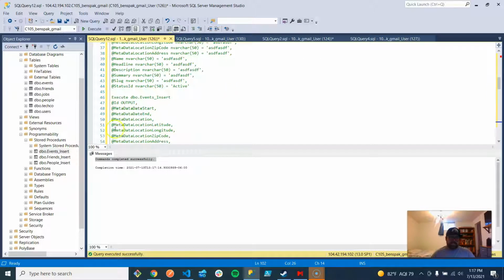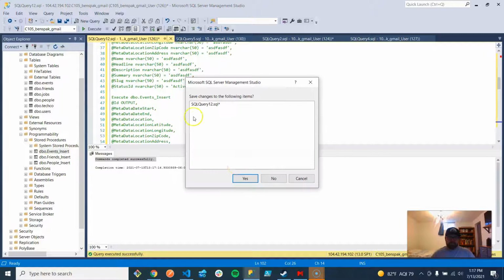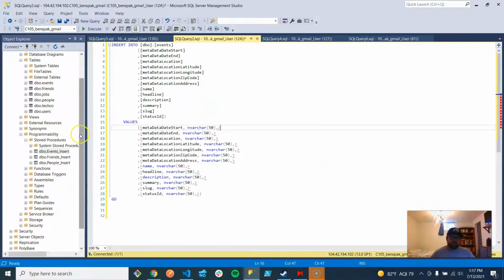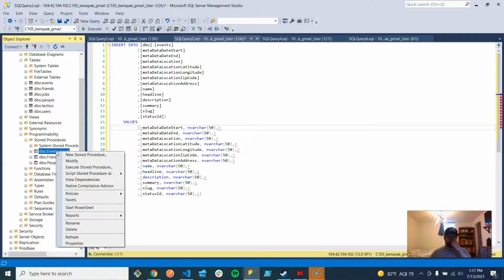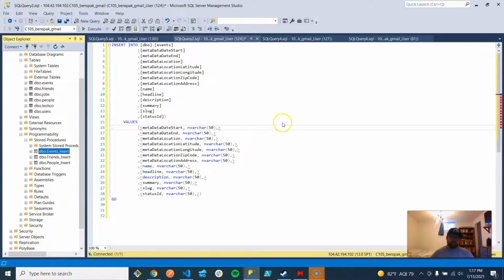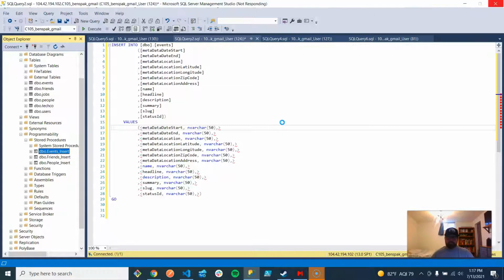Since we're working on the events stored proc, I always like to close things out. Not going to save it, and I'm just going to come back here and modify. So right click, second from the top option, modify. Apologize, there's a little bit of lag here.